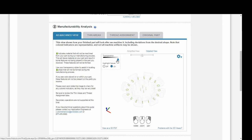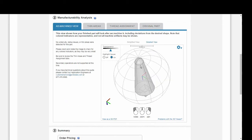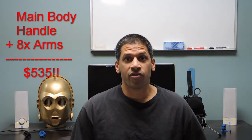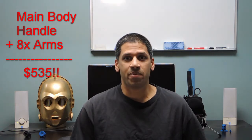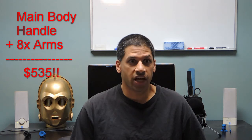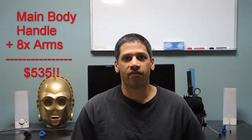The quotes for the arms and the handle look very similar, and these are much more standard looking machine parts so they didn't have any trouble with manufacturability. Keep in mind that we have to buy a quantity of 8x of the arms, so that adds some cost. So let's total up the cost to CNC machine this top out of ABS plastic: from the Protolabs quote it's going to cost $535. Imagine spending that much money on the first prototype — what happens if you want to make a small change or iterate on the design? Another 500 bucks.